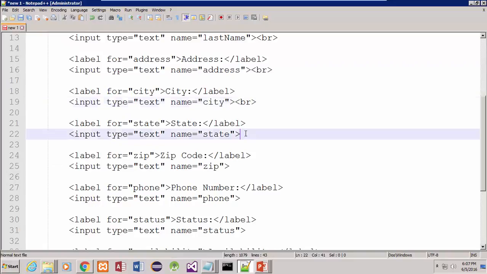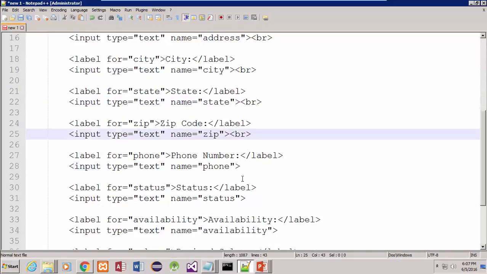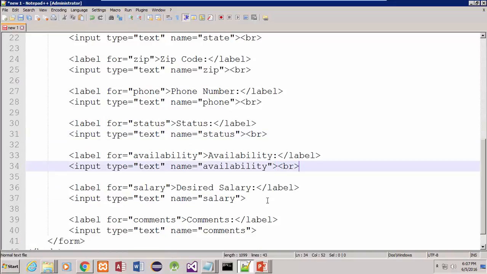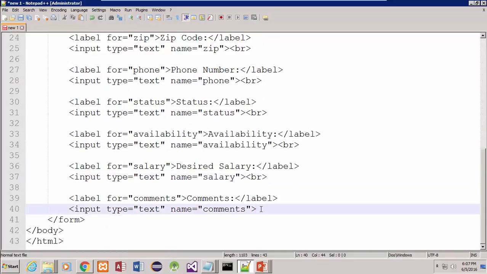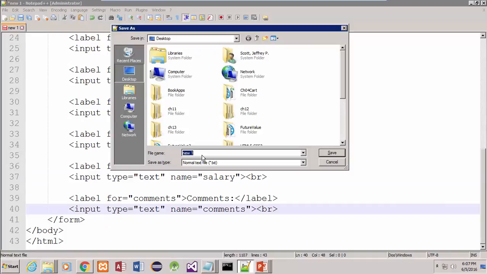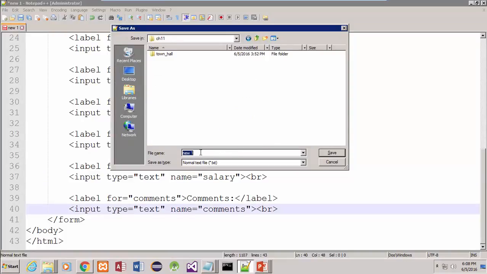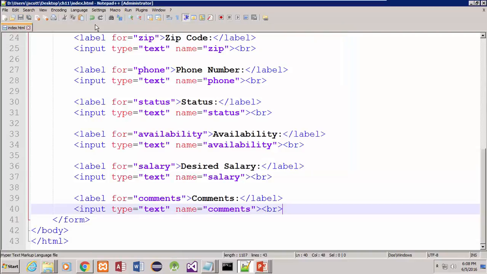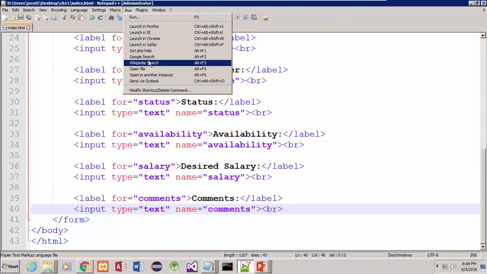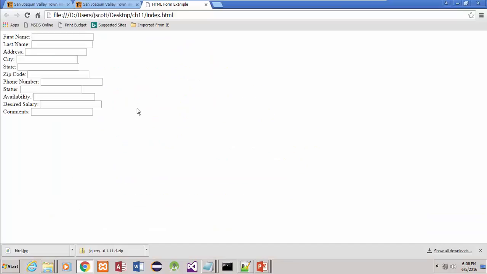Now I'm going to show it to you, and there's no CSS, so it's going to look pretty darn ugly when you first see it. You've been warned. We'll make one quick little CSS change, and when we do that, it'll start looking better quick. As always, we'll call this index.html. So let's take a look at our form right now and see what it looks like. All right, not very nice.